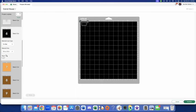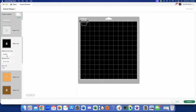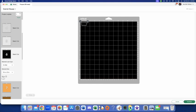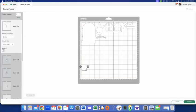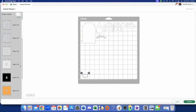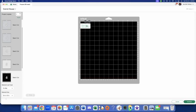Okay. By that, what I mean is I would take like these pieces right here. And I'm going to move these to this white mat. Okay, it's going to change the color, but I'm going to drag them down here in their own little corner. I'm going to do the same thing with this one.